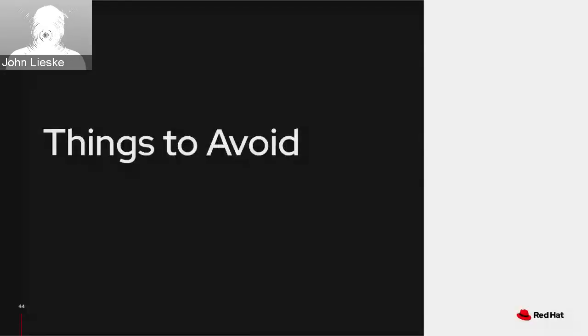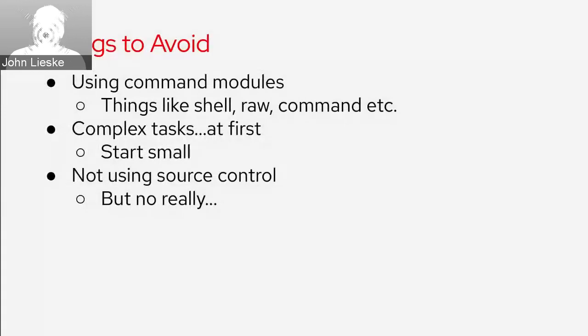Some last considerations and some things to avoid. Ansible has modules for most of your environment's needs. Just in case, Ansible includes run command modules as well. Please try to treat these modules, like the shell and command module, as your last resort. I say this because the command module is basically like having Ansible run a command in terminal on the target host. This is useful when there's no module that meets the need, but it can be problematic. For example, the command module will treat redirect characters like pipes as an escape instead of like a pipe that you would have normally within the command line. And that could break your playbook, or worse, provide some security considerations. The shell module is really made for network devices and should only be used for I/O redirect.